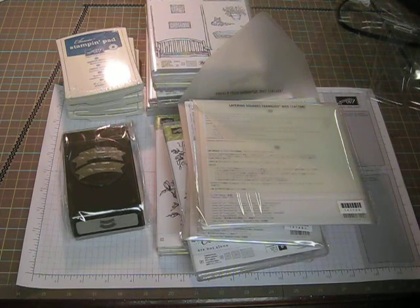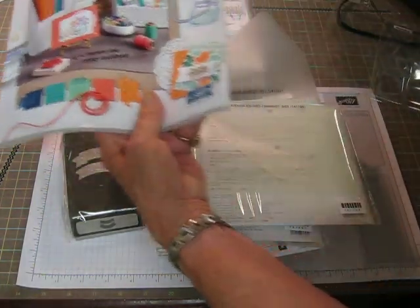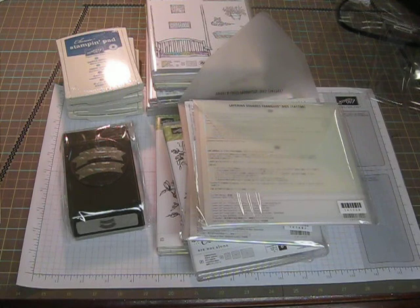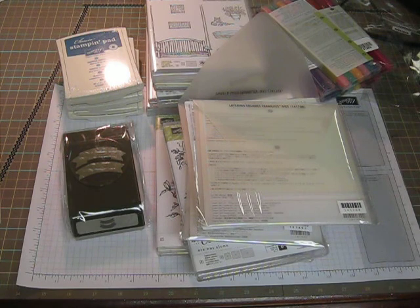Markers are spelled out. And there's the new catalog that has all the goodies in it. I can't wait to go through that. I got all my markers. I didn't have any of the Stampin' Write markers yet, so now I have them all. The other two stamp pads are here too.